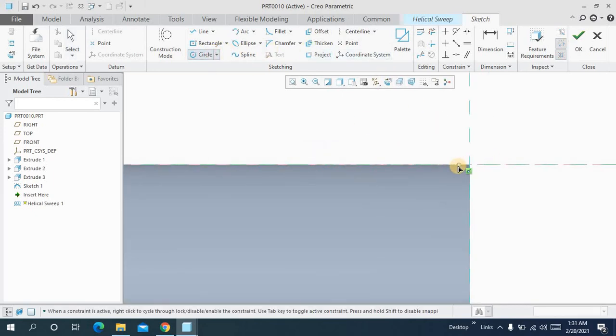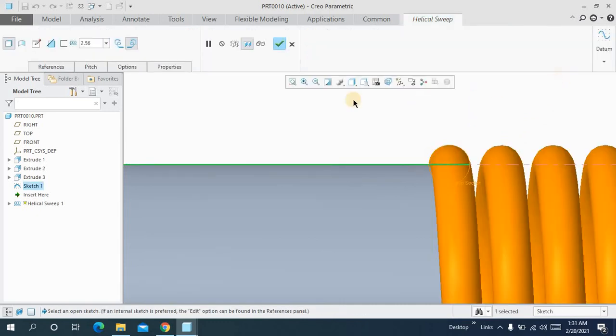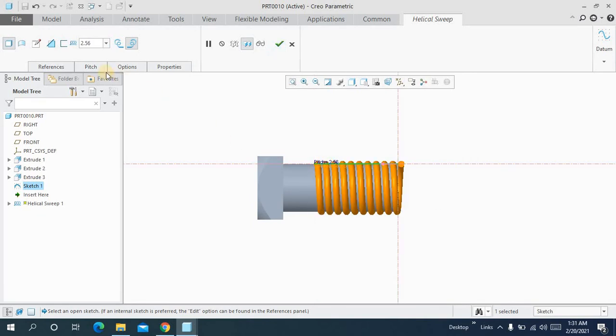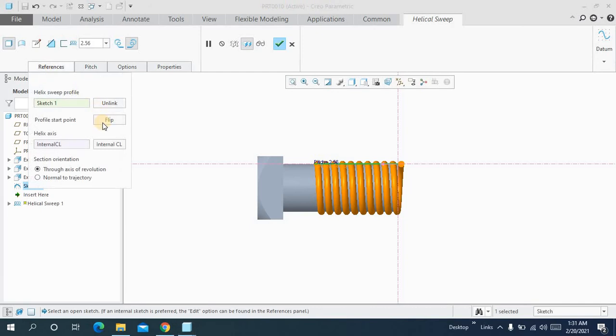And I will draw a circle like this, come to smart dimension, keep this one 2, and I will say OK. Now either you can flip the direction from here, or you can come here and flip the direction from here as well.